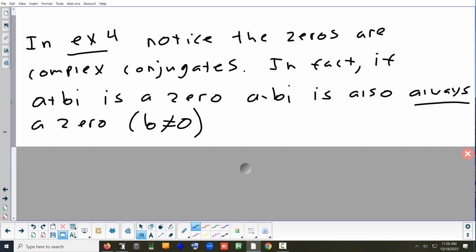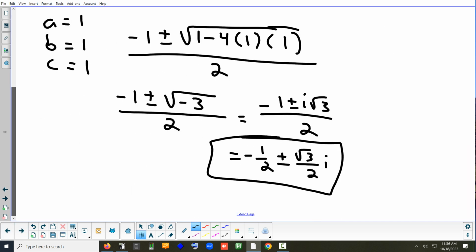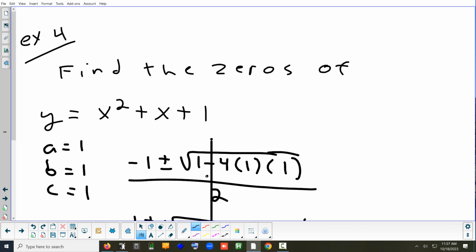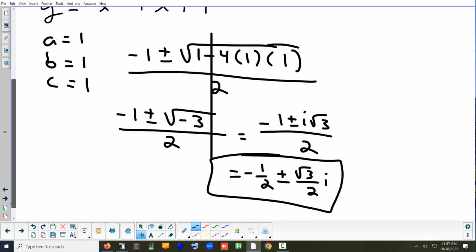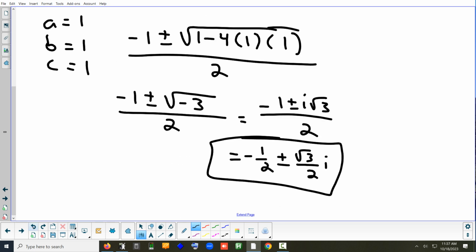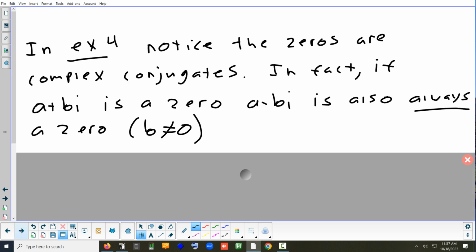All right, now let's go back here. Look at the two answers you got: negative 1/2 plus root 3 over 2i, negative 1/2 minus root 3 over 2i. What did I just say those two things are called? You got two answers here, and how do they compare to each other? Yep, they're conjugates. Anytime that you solve a problem, complex answers always come in pairs. You can never have an odd amount of them as a solution. They always come in pairs.